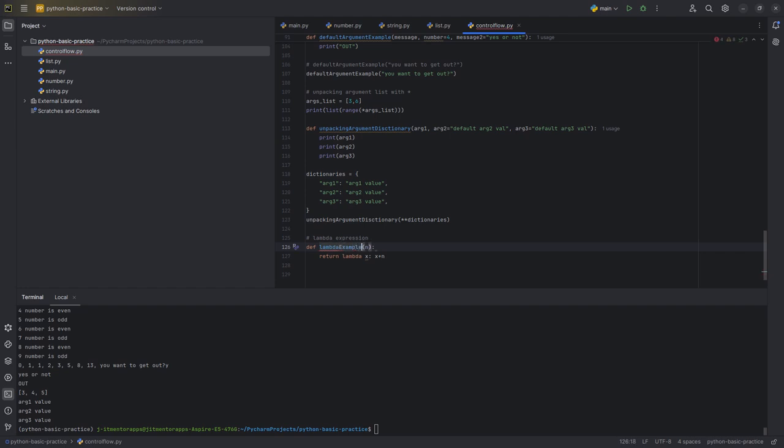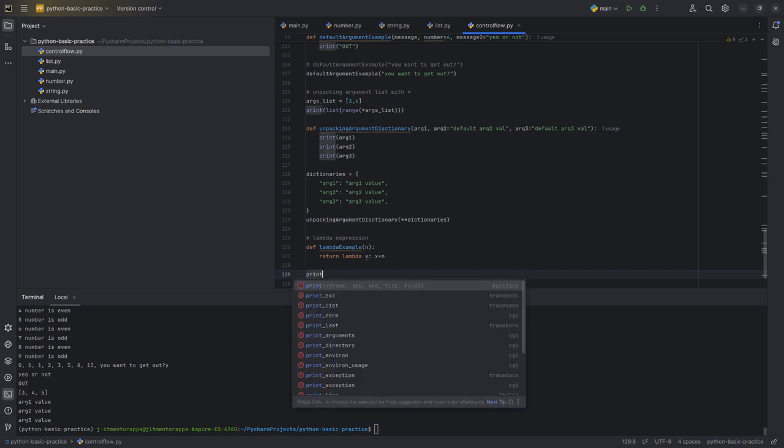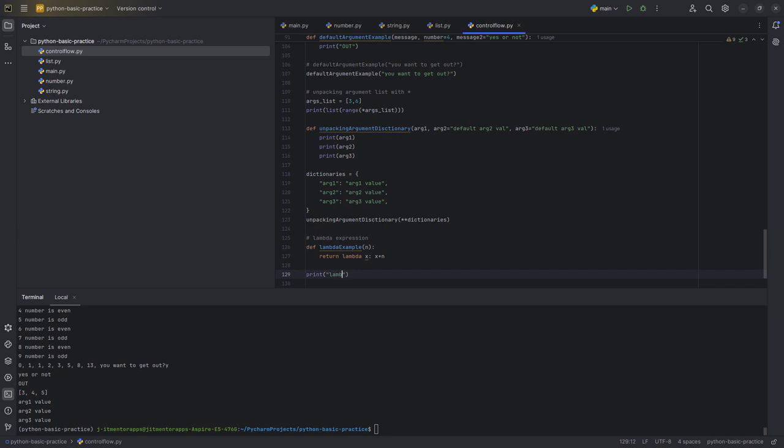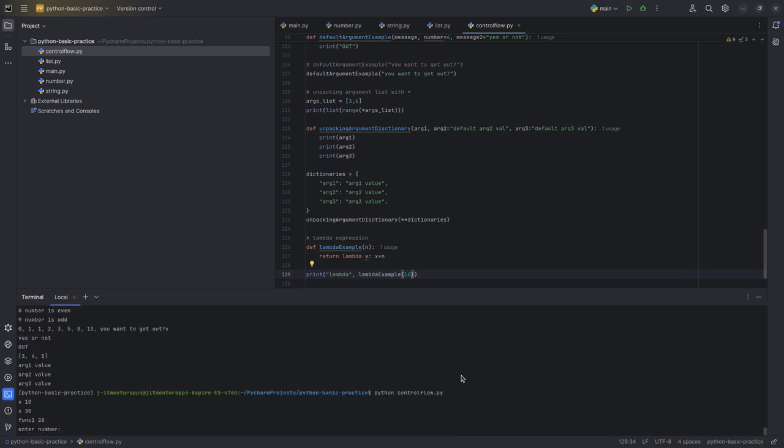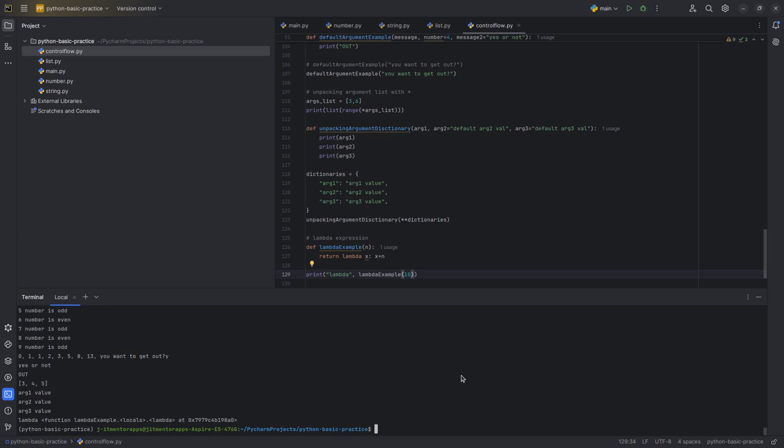Lambda example, print lambda example. When I insert n as 10, it will return from the function.